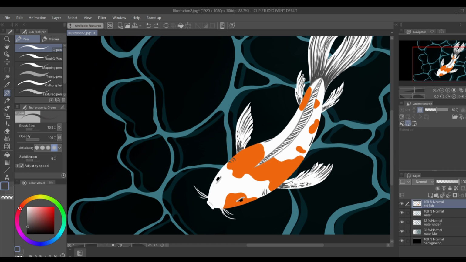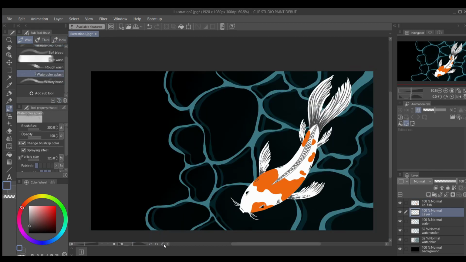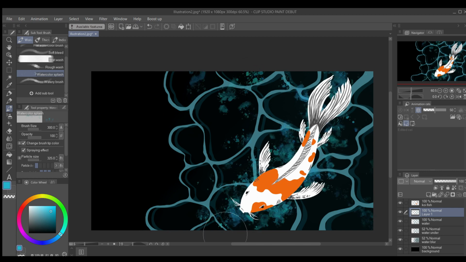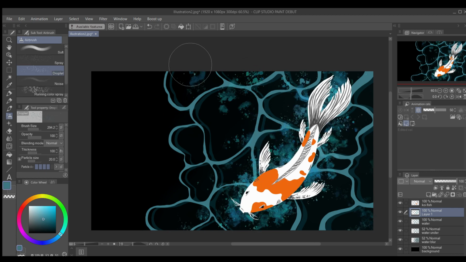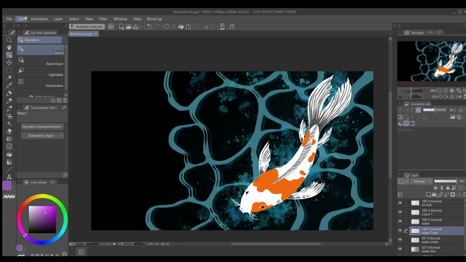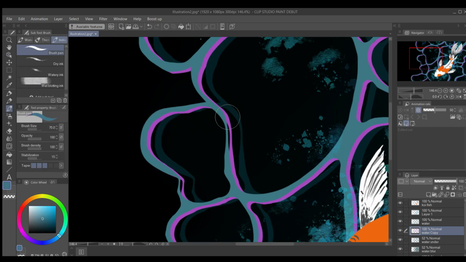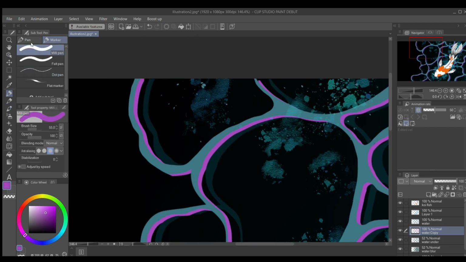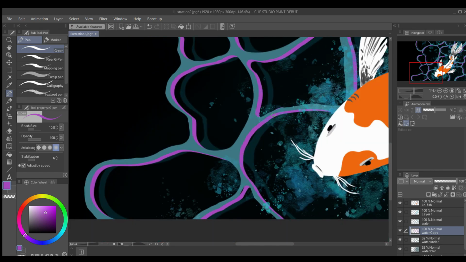I also found this cool brush which gives this sort of water or paint splatter effect in the background, so that was pretty nice. I then thought that blue was too unidimensional for me, and I really wanted to add a little bit of purple somewhere into this since it is my favorite color. And I usually keep the lights of the PC in a muted purple tone most of the time, so this should match it pretty well.